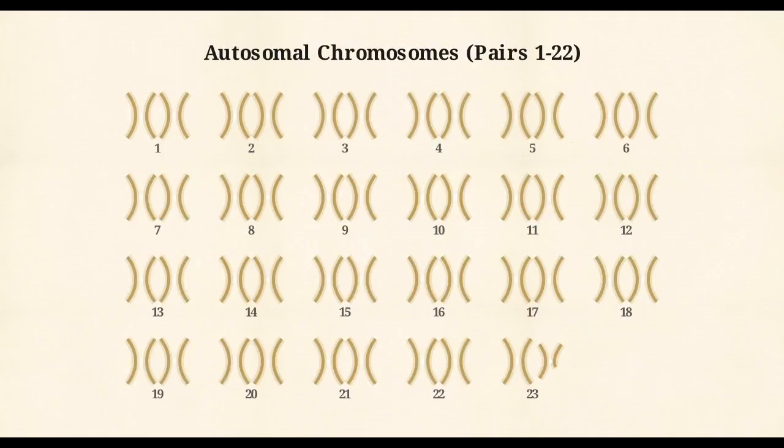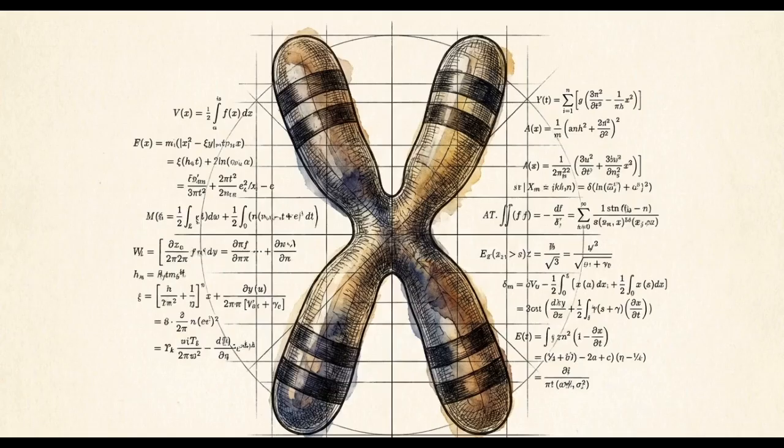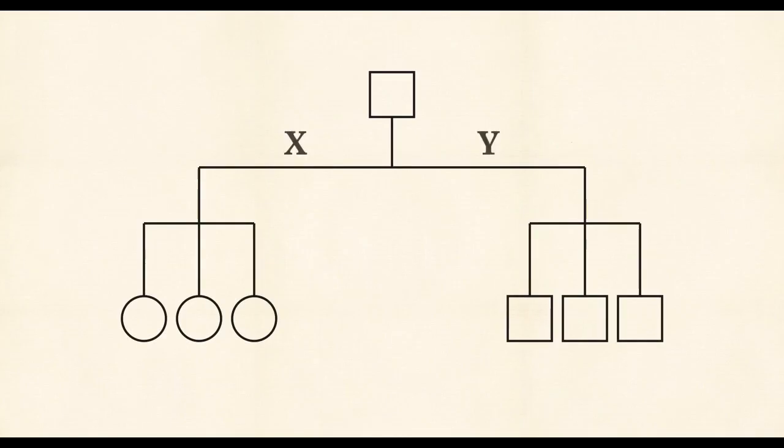Tracking that ratio of affected men to women eliminates 22 pairs of chromosomes from the search and pinpoints the mutation directly onto the 23rd pair. X-linked transmission is a mathematically complex outcome that serves as the ultimate proof of how well these rules function. Fathers determine the biological sex of their children by passing an X chromosome to all of their daughters and a Y chromosome to all of their sons.